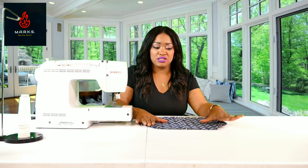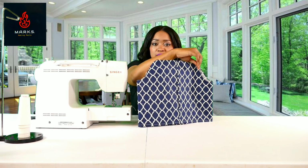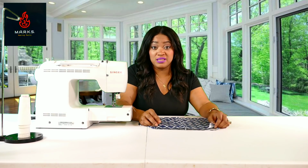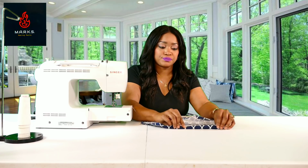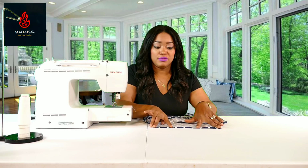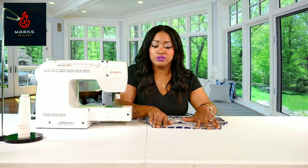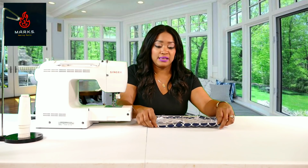Now that we've finished our underarms, this is where we are. This is what your dress should be looking like at this point. So now we're gonna go ahead and work on the top, and wow, wasn't that fast? This is really fast. We're almost done. So let's get started. What we're gonna do is fold the top over about 1/4 inch on the front side. If you need to press this, that's fine, but I'm gonna go ahead and fold mine over 1/4 inch, and once you do that, you're gonna fold over an entire inch. So do that and let's get started.